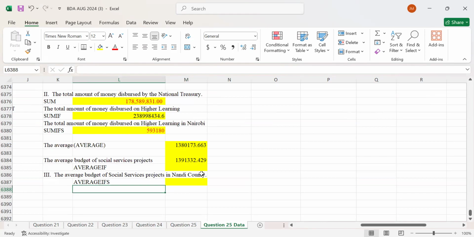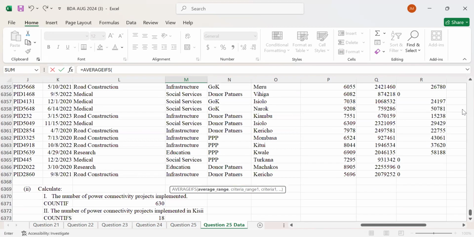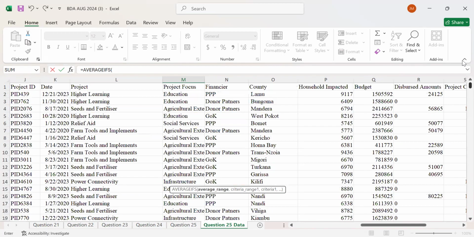When you are given the exam with more than one condition, you use the average ifs, which I said you write as equals average ifs. Once you click on the average ifs, the average range is where you want to get the average from, which is the budget. So I will just come to the budget.